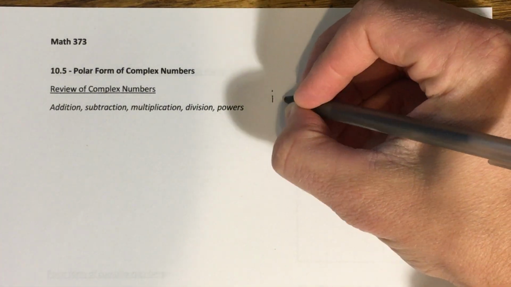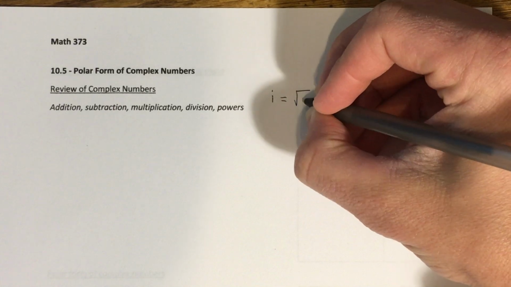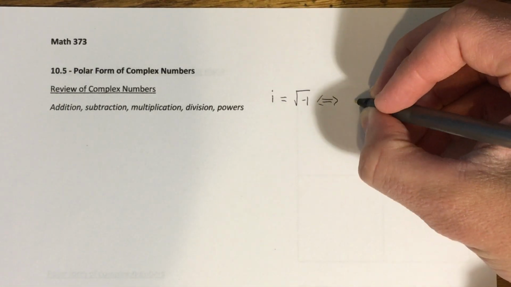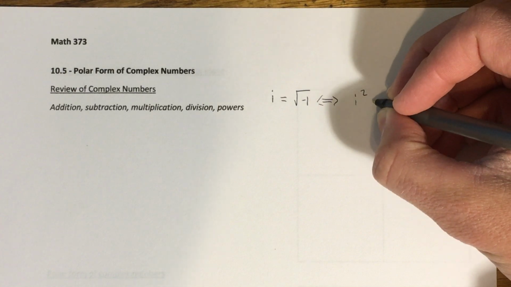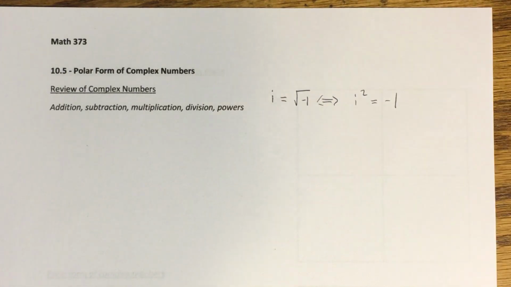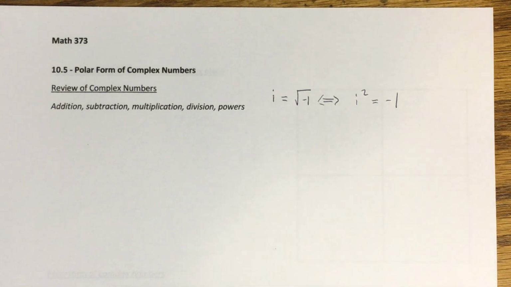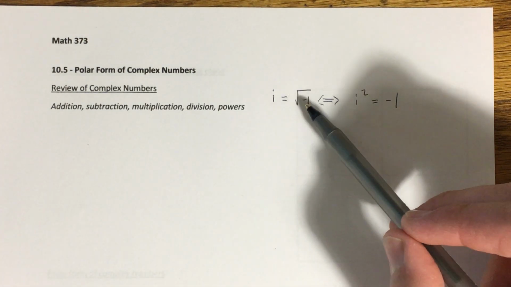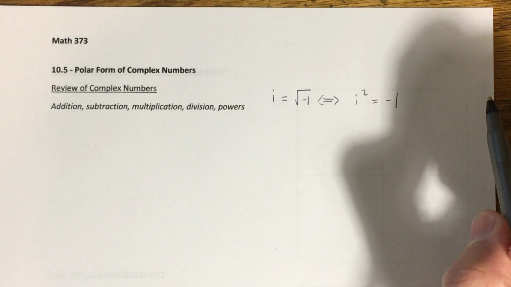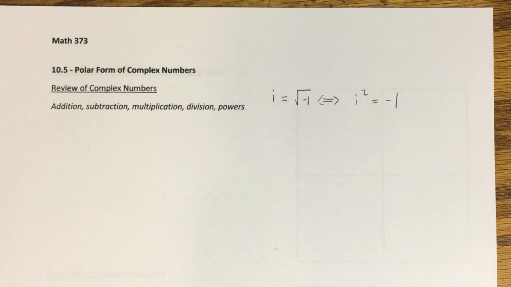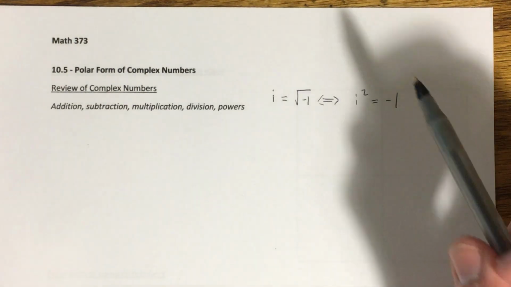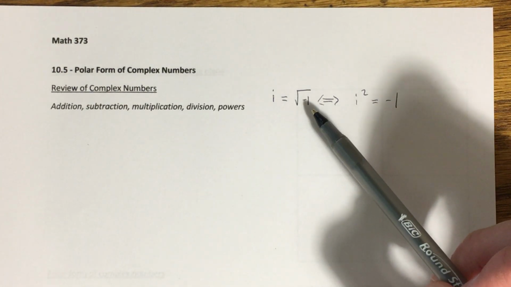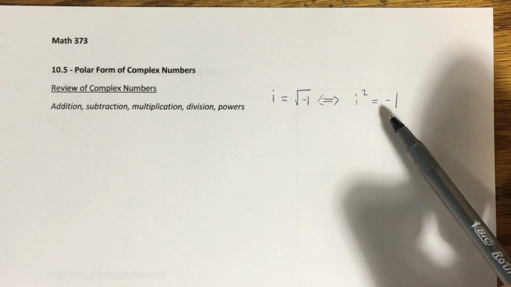i is typically what we think of as the square root of -1, or alternatively, we can think of it as the number that you can square to get -1. We know that there are no real numbers that are the square root of a negative number. Normally, we just say you can't take the square root of negative numbers. However, we invented a number, i, that fulfills that role, something that you can square to get a negative.